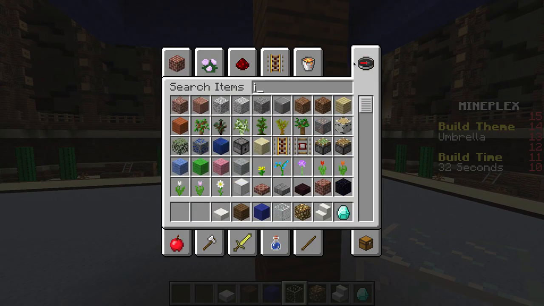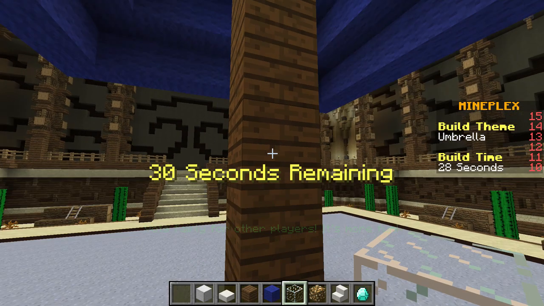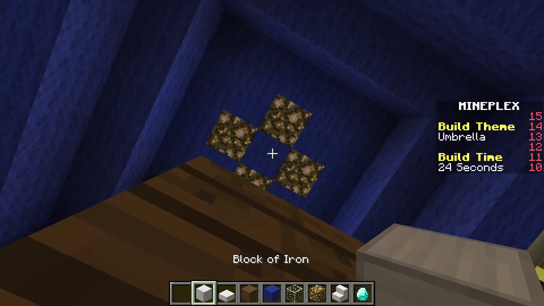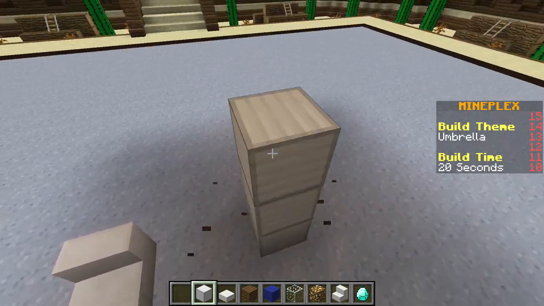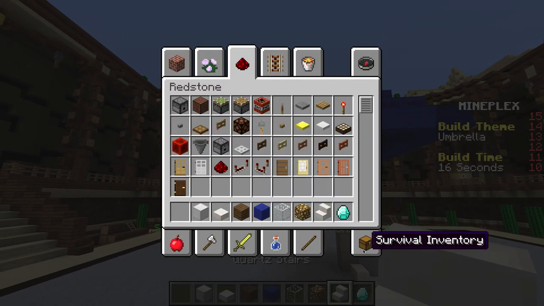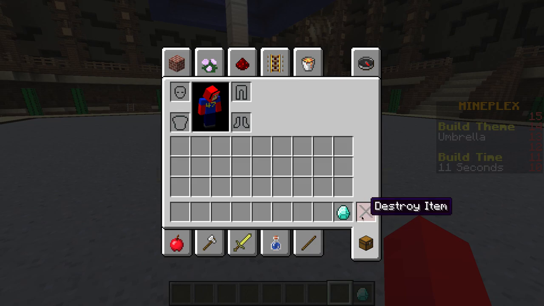Maybe. Alright. Okay, let's do this. I can do this. Yeah, I have enough time. Okay, I can do this. Diamond, get out of here. Wait.